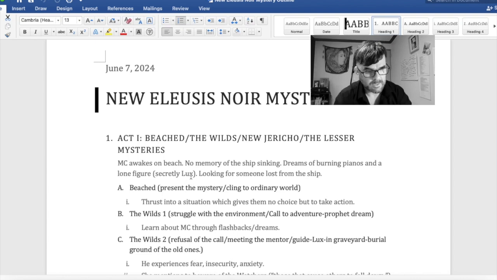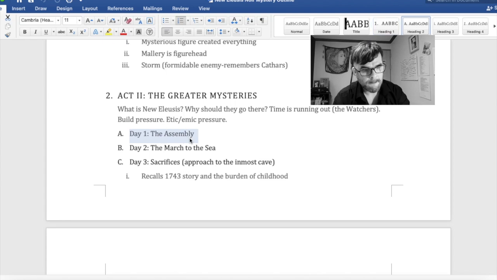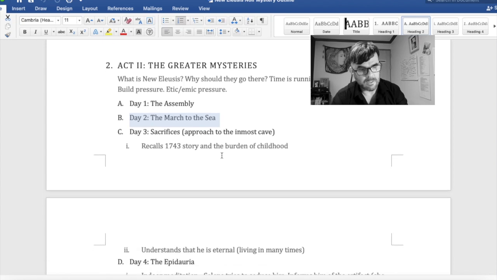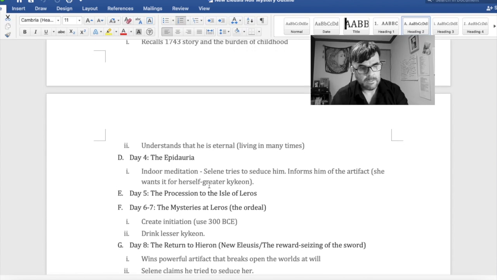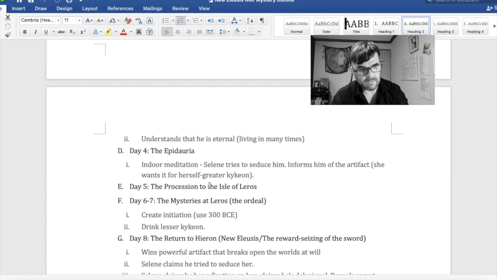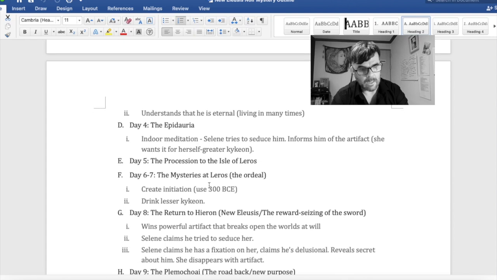If I scroll down here, you can see that I have some of the days in the ritual sort of carved out, and I'm including some notes on some of those things, but other things I don't really know yet, and I will know that probably once I make my characters. But what I'm basically trying to do is combine that outline with this newer one that is incorporating these different evolutions of the character that I'm going to talk about more when I get into the actual outlining phase of this series, which should be in a few more videos.